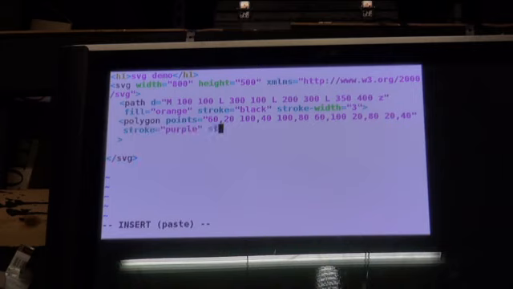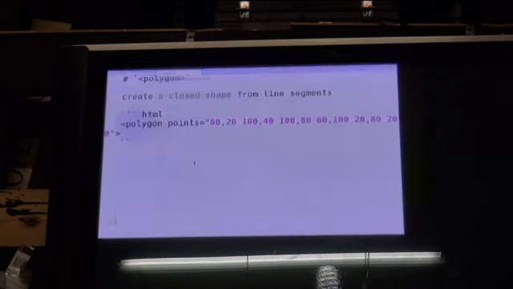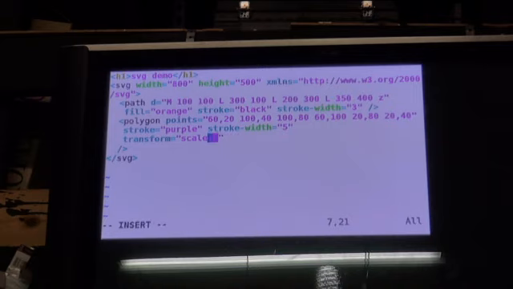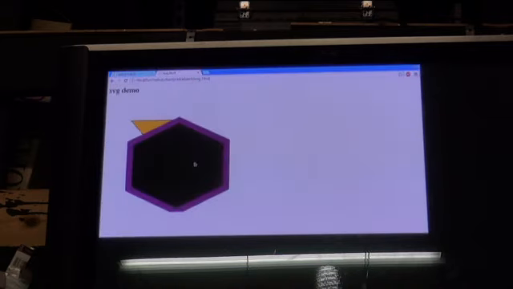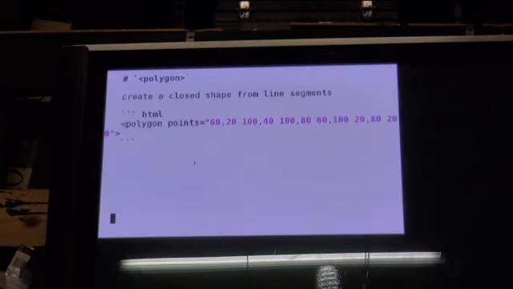If we want to make it bigger, we could of course use one of those transform tags that we talked about earlier. So if we do transform equals scale of 2, 2, then it will be twice as big. Or 5 times as big. Quite big. Fun. So that's a polygon tag.